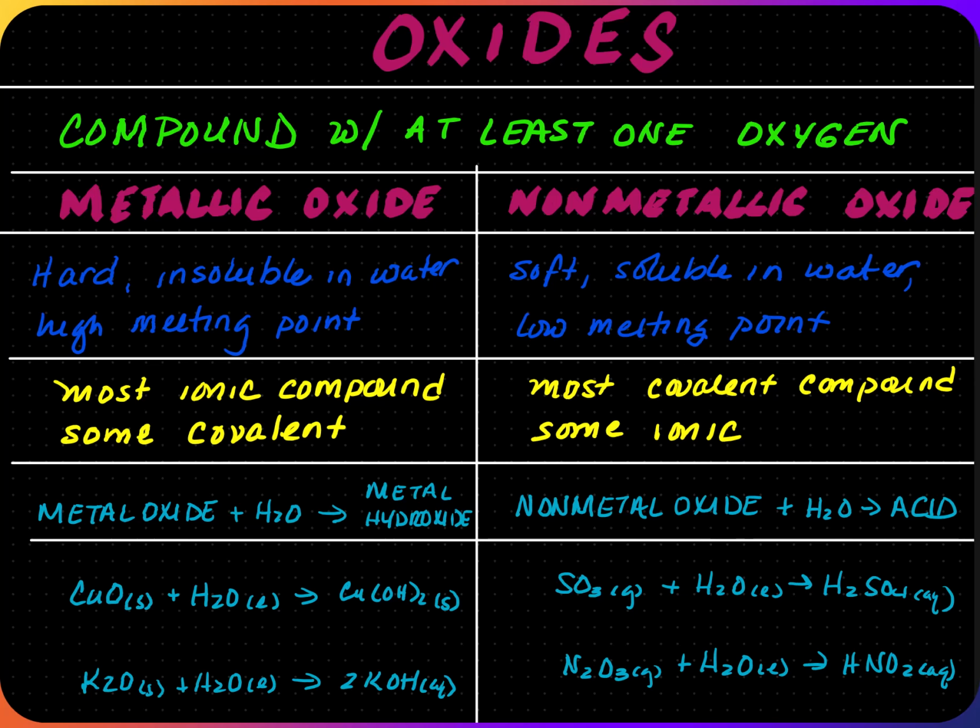Non-metal oxides plus water will always yield acids. The way you write the equation is you just add them. SO3 plus water. And how do we write this? There's 2 hydrogen, there's 1 sulfur, and there's 4 oxygen, and that's how we get the sulfuric acid. In the next one, we have dinitrogen trioxide plus water: 2 hydrogen, there's 2 nitrogen, and it has 4 oxygen. And what we do is reduce, and that's how we get nitrous acid.